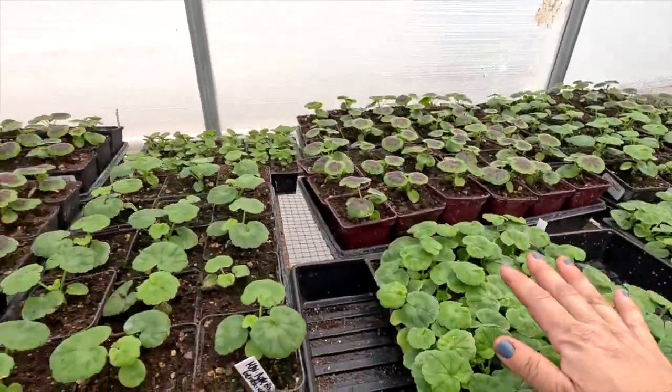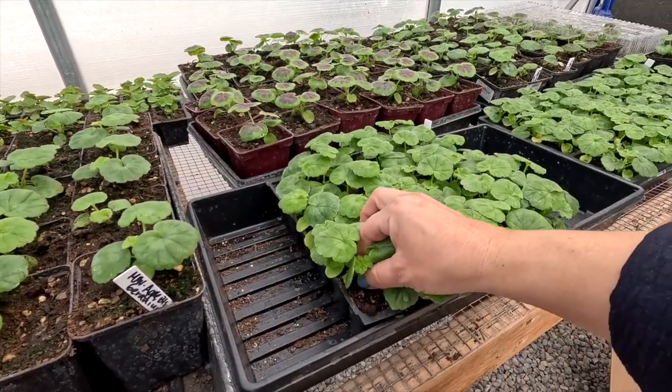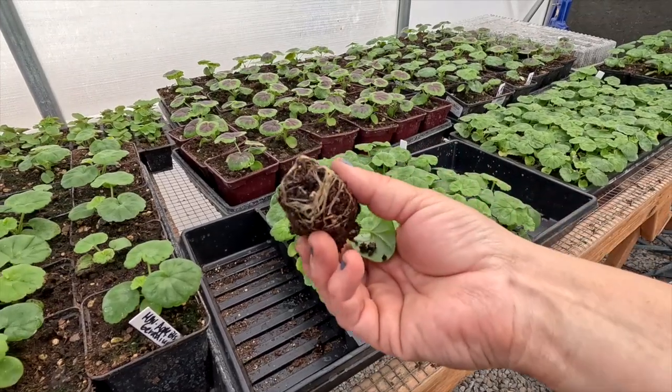But I would like to get as many of our little geraniums repotted today as possible. Because if we pop these out, they're looking pretty good.